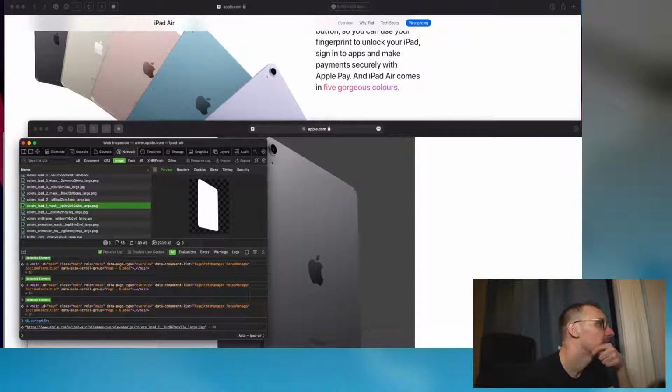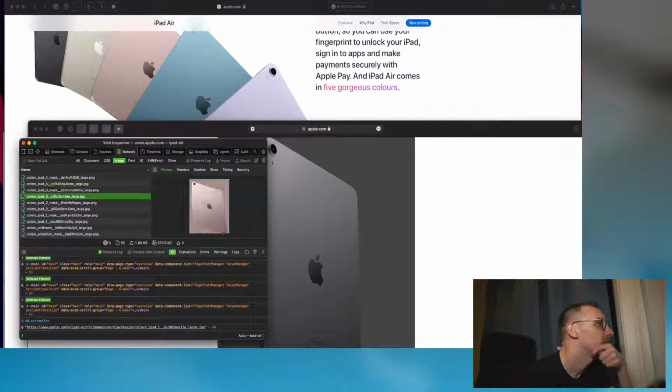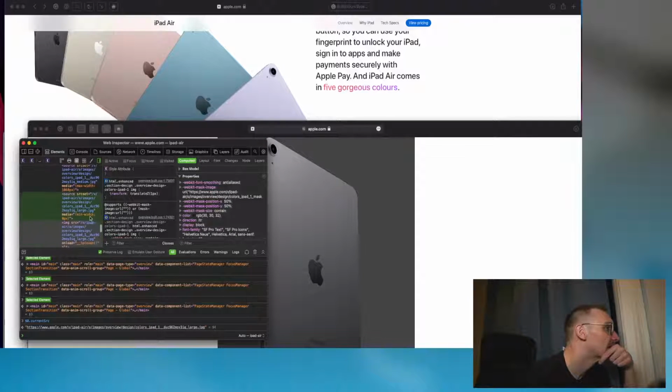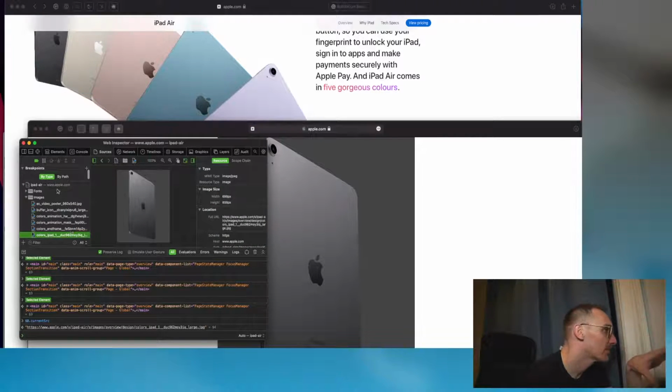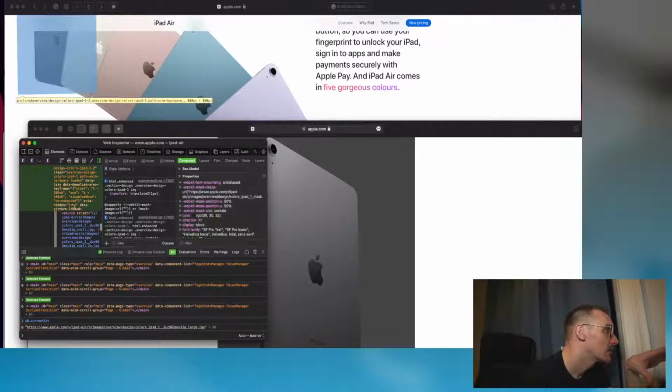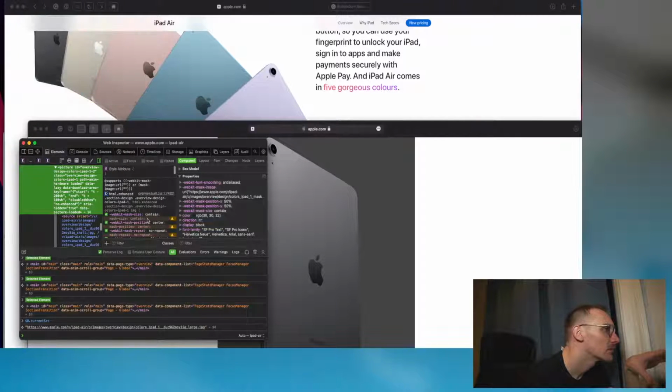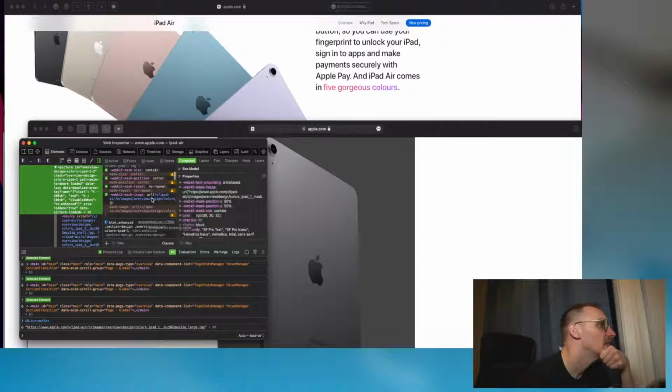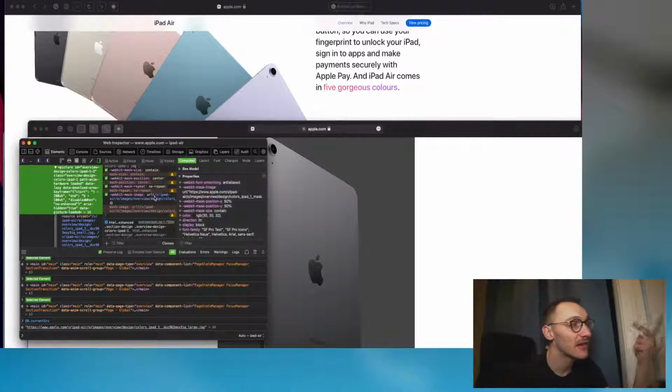Ah, look. Mask. They're using masks, look. That's interesting as well. How are they masking that out? So you've got the black background here. WebKit mask size. Cool. I've never used masking before. Wonder why they would do that. Maybe it's because PNGs are uncompressed, so JPEGs are a lot lighter, of course.